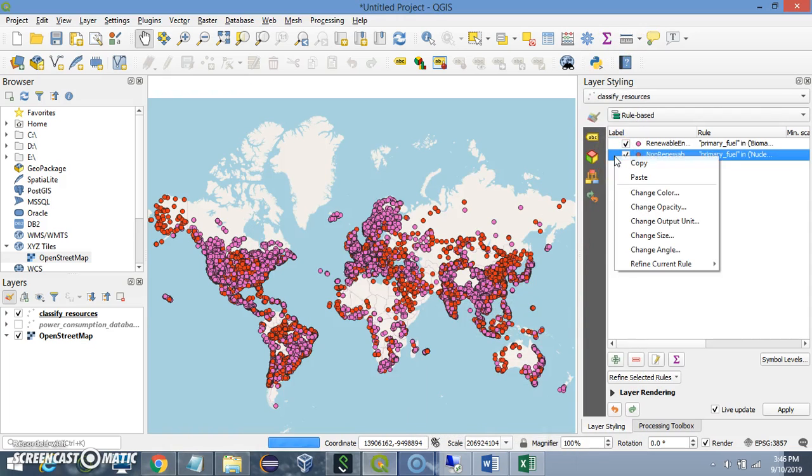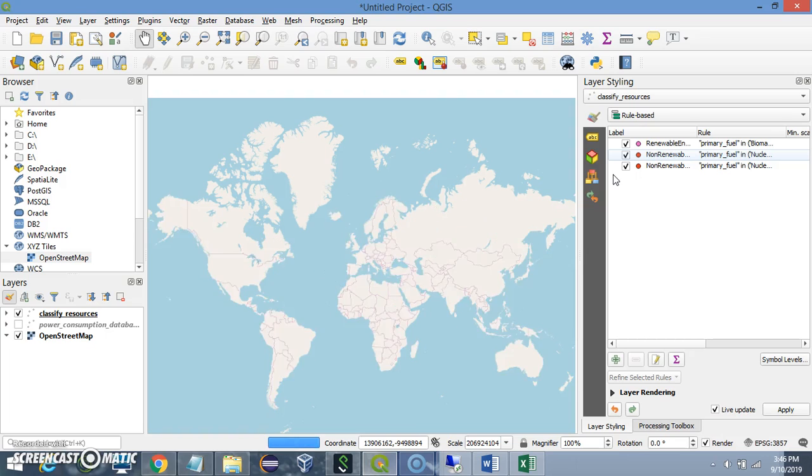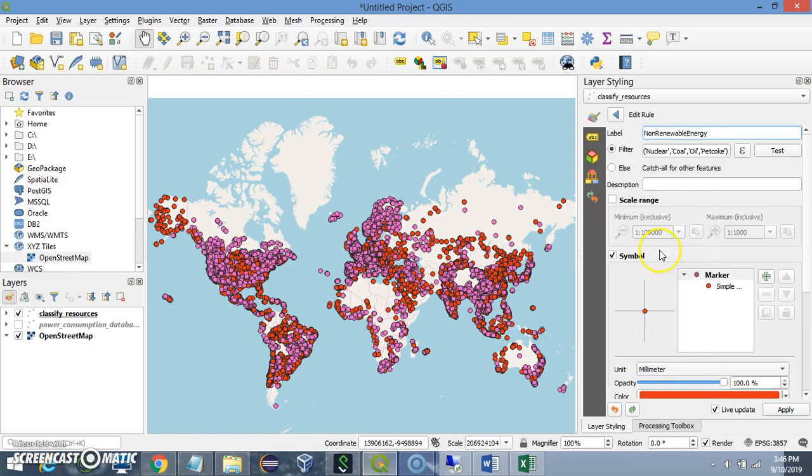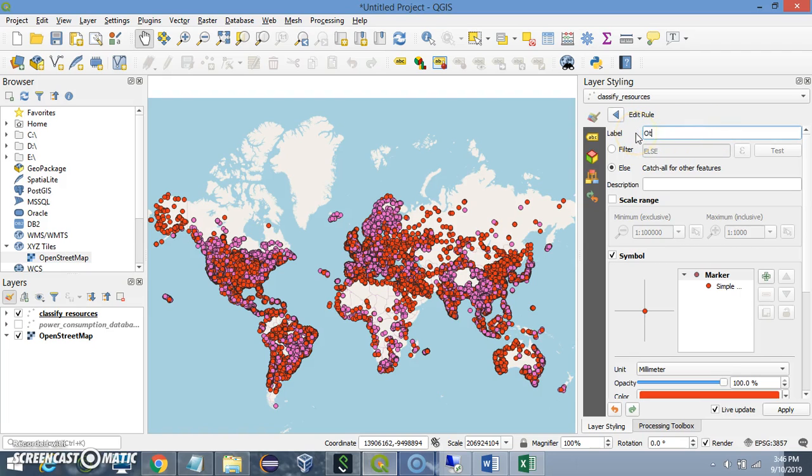So I'm going to repeat what we did earlier for non-renewable energy. We're going to copy and paste the rule, and then we're going to click over here and choose else, catch all other features, and we're going to call it other resources.